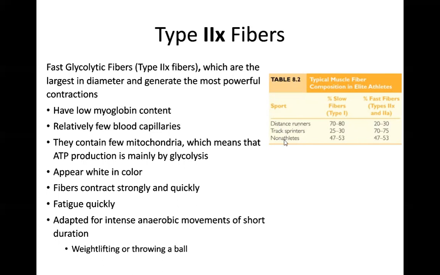So, stuff we cannot control. You can train and do different things that will affect the percentages, but really it's pretty minimal. So if you want to be a world-class sprinter or a world-class distance runner, as they say, you better pick your parents well, which obviously we can't do.